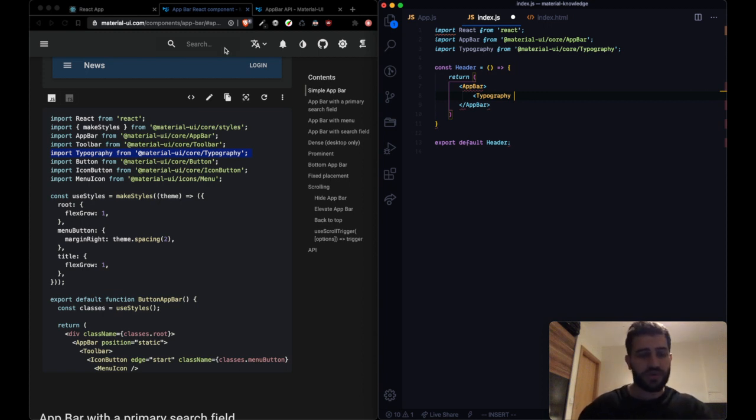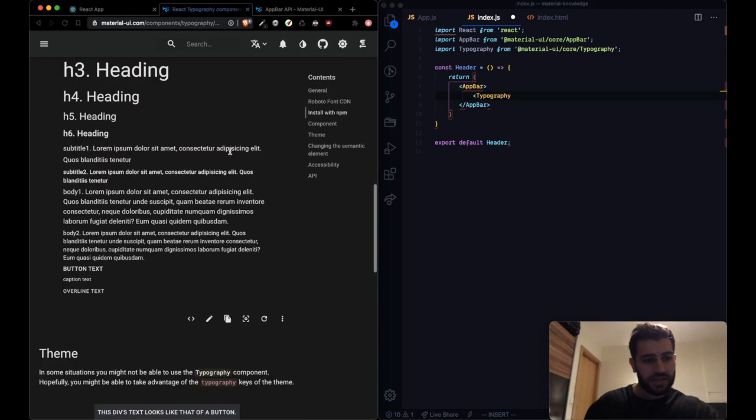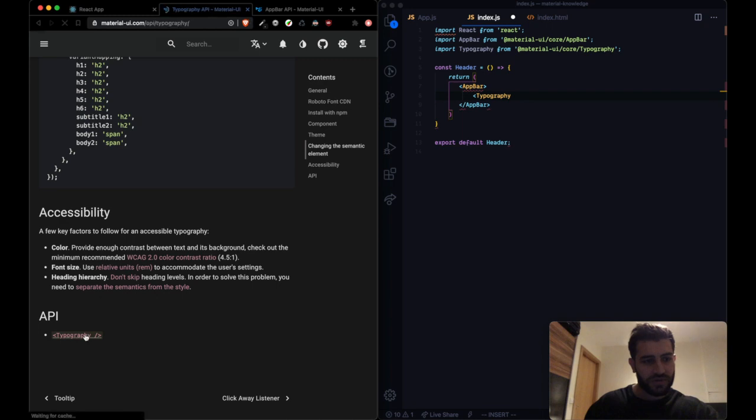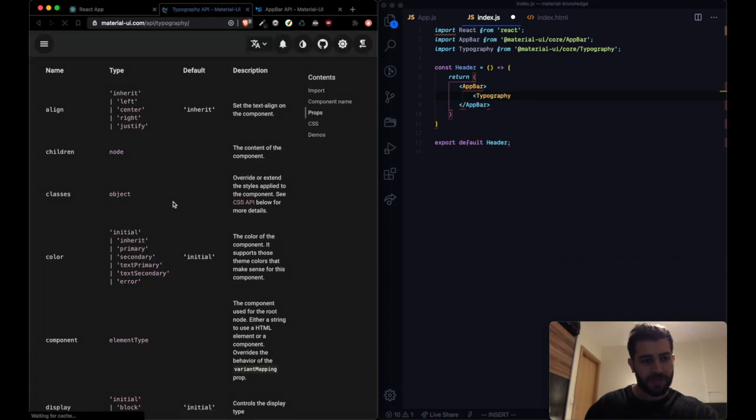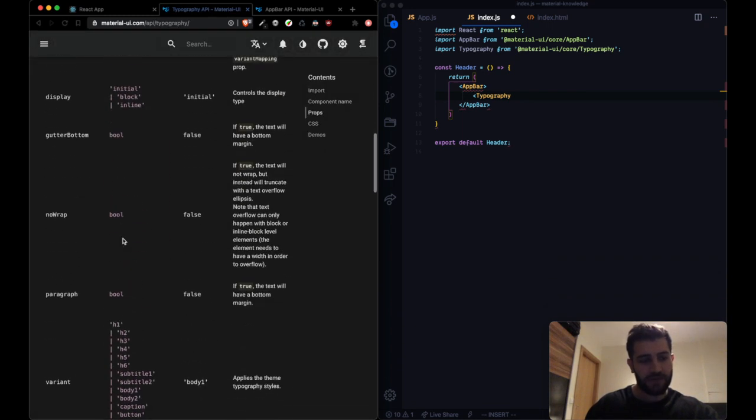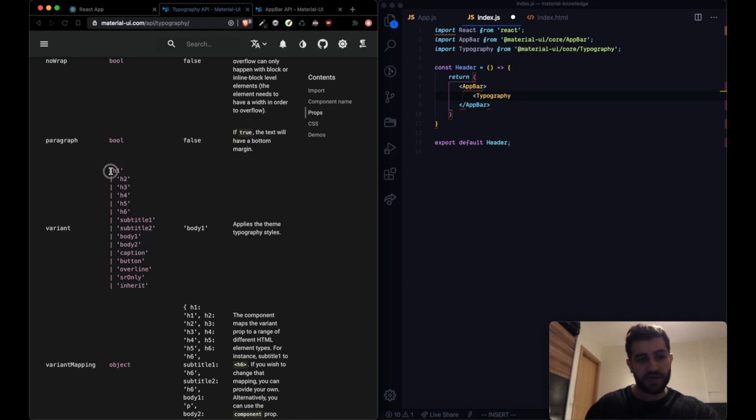So if I open up typography and go to the API, it tells us what kind of variant we can use. In here it tells us we can use an H1, H2, H3, subtitle, and anything you select from here will reflect on the DOM.